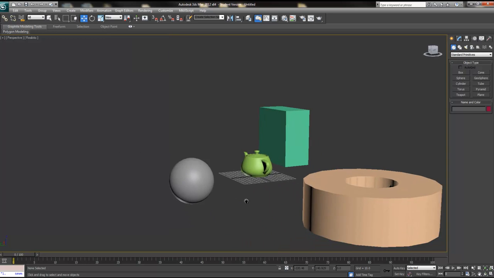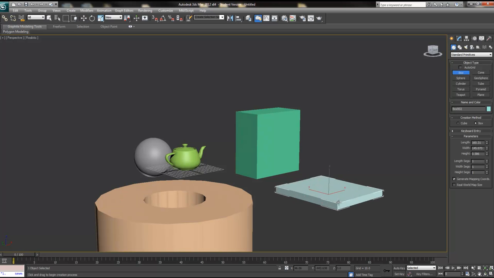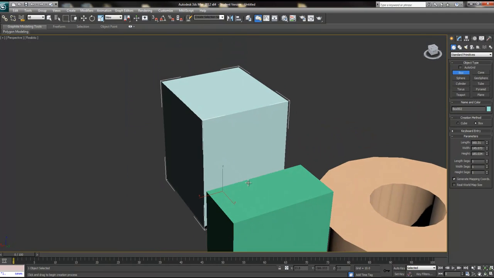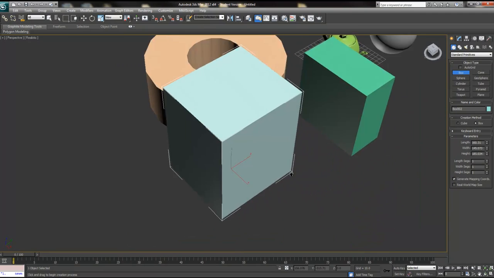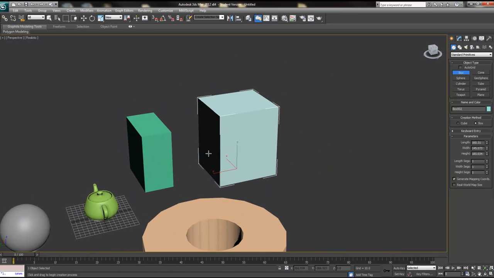But for now, just try and make a simple box. Click here, make a simple box, and just get yourself familiarized with the Z binding key, panning, zooming, and rotating, and just get yourself familiarized with the program. But for now, I'm just going to stop recording this video, and we'll go into the next tutorial next.